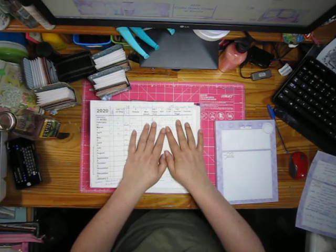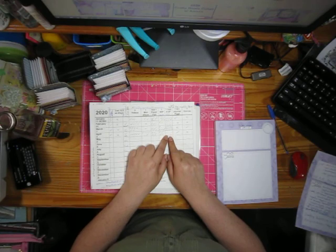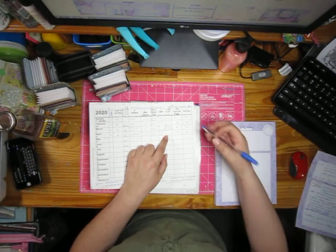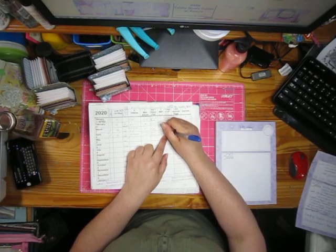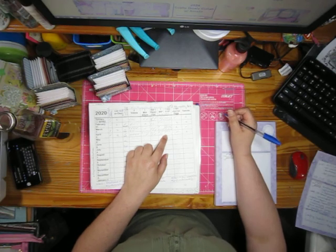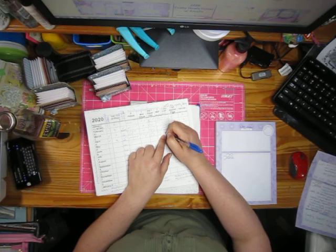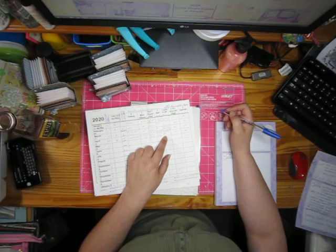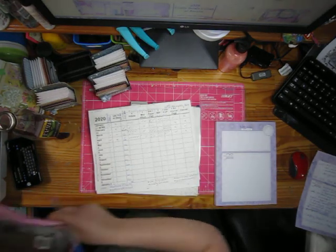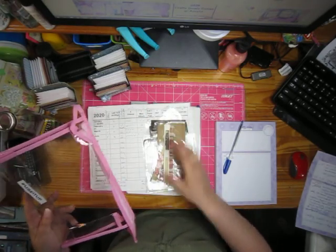Now, here's the trick. The use it up challenge. I did not keep careful track of what I used up. I can tell you that I used up, well, what did we say? 4 paper pads. 1, 2, 3, 4. I used up 9 and 7, 16 wooden tags. I used up, okay, let's take a look here. I used up 2 sheets of paper.